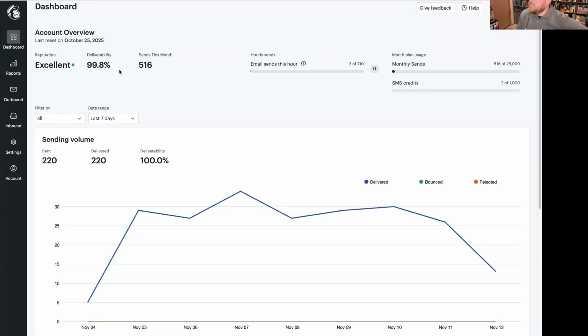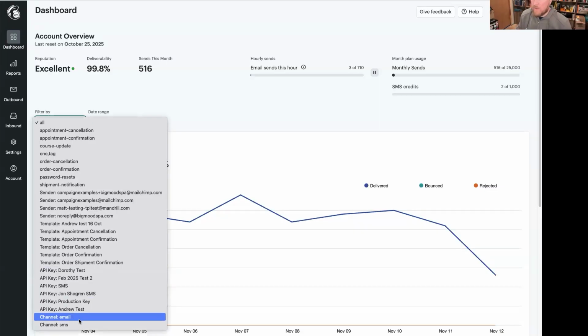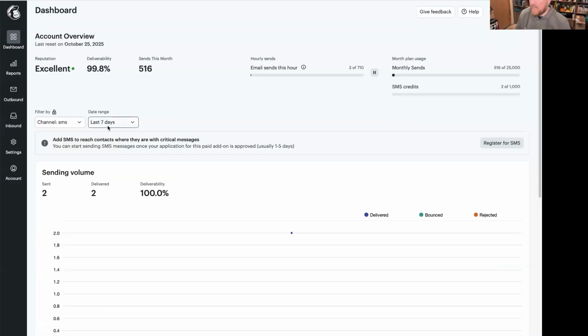If you're looking at these high level stats, a really quick way to filter out whether you want to see just SMS or just email, because by default we're showing everything, is to use this little filter by, and we're tagging everything automatically with the channel you're sending from. And actually, a little behind the scenes look, the channel email isn't fully working yet. It's tagging some as email and not all. But if you look at channel SMS, you're going to see everything that you've sent by SMS for that time period.